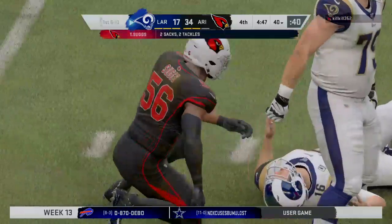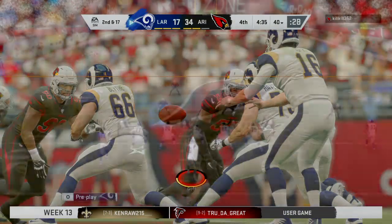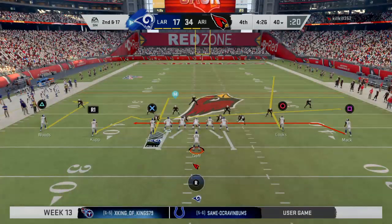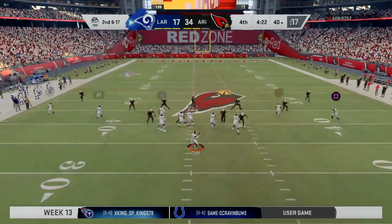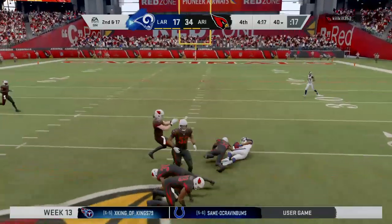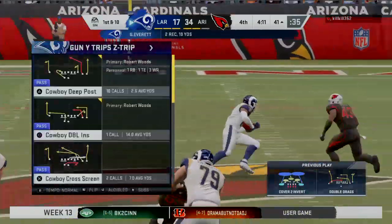The Cards get to him here. He's brought down for a sack. Terrell Suggs able to record his 5th sack of the season. Don't need it all back at once, but you figure they're going to need something here. 17 yards to go on 2nd down. Goff working the middle here. That's complete to Everett, the tight end. And they're going to have another first down as the tackle's made here at the Cardinals' 41-yard line.